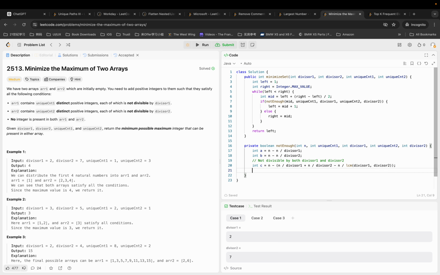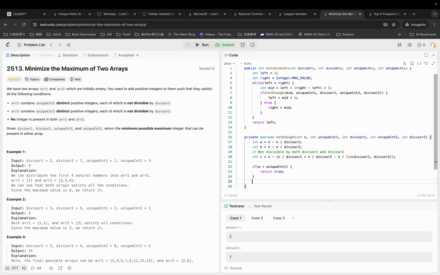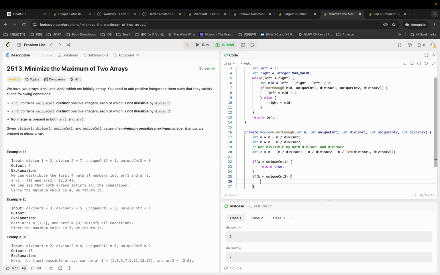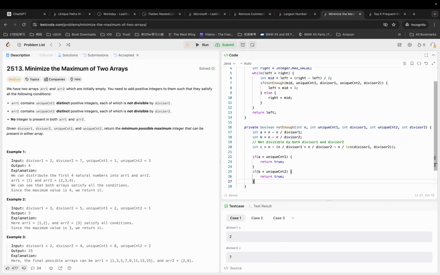So now we can continue with our judgment. So if A is less than unique count 1, then return true. That is not enough. And if B is less than unique count 2, that means the second array is still not enough. So we will return true in this case.